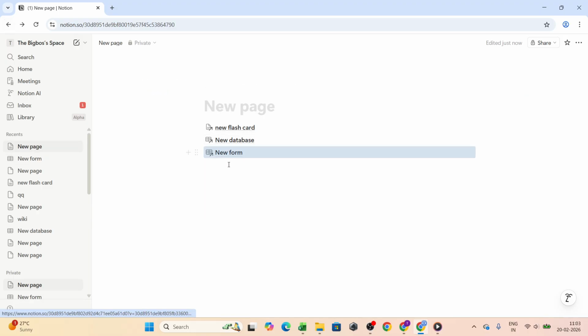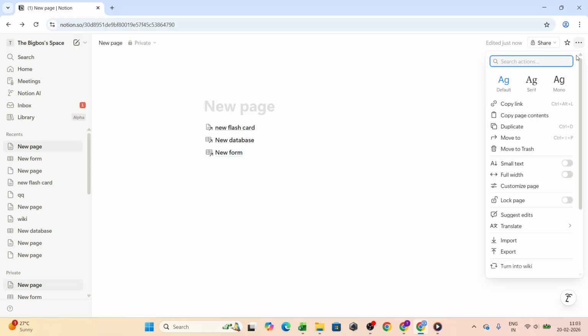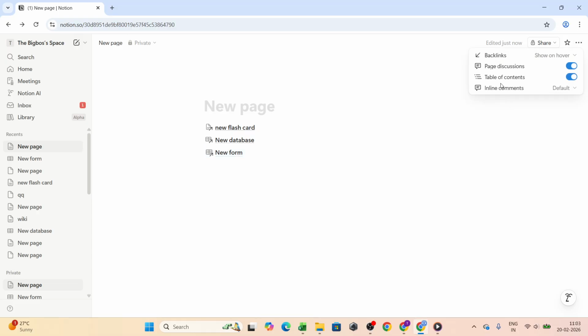You can also control how visible these backlinks are. Open the three-dot menu at the top right of the page, select Customize Page, then choose Backlinks. Pick Always Show if you want the full list to appear at the top of the page. Great for hub pages or research notes. Choose Show on Hover only to keep things tidy while still making backlinks easy to access when you need them. Or select Off if you prefer a completely minimal view and don't want the backlink section to display.